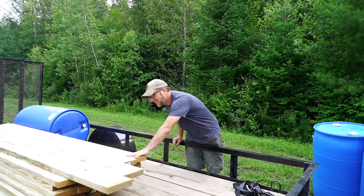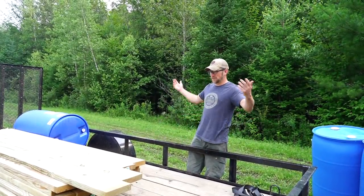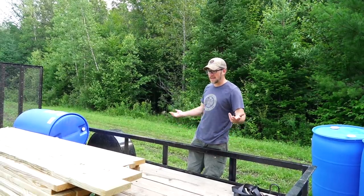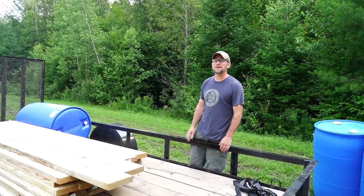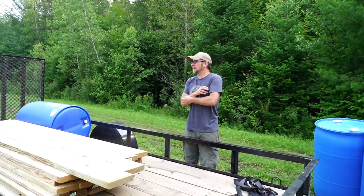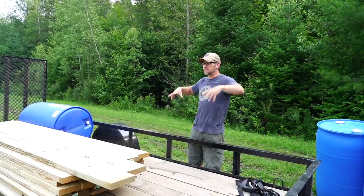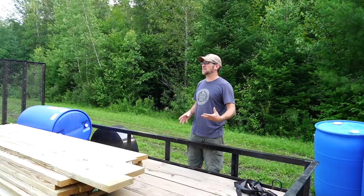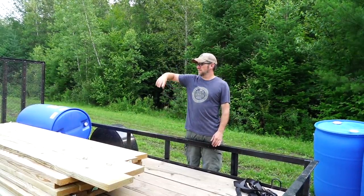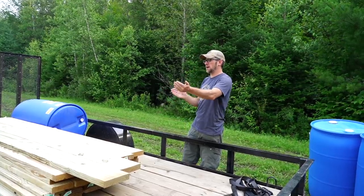This is yellow pine. Yellow pine's more expensive than it's been treated. And the other stuff is just spruce and hemlock that hasn't been treated. So, I don't know. If you guys know the answer to that one, let me know. But we'll get the catwalk made first. We'll get the frame of the catwalk made up. Then we're going to figure out where we want to put our concrete piers to anchor it to. But I'd like to get the frame of this platform made up so we can know how we want this positioned on the pond.